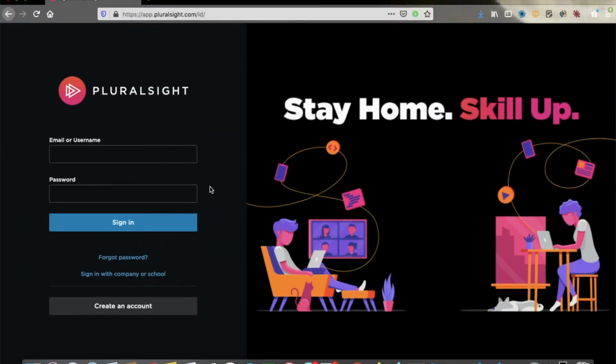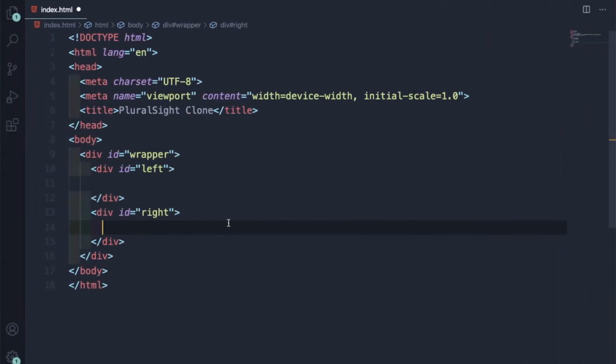So this is one part, and this will be the left part, and this will be the right part. So left and right. After that, the left part is the part where most of the coding will be done. The right part is very small, only 3 images, and we don't have to do much because in the left part the form is there, so a lot of things need to be done there with Flexbox.